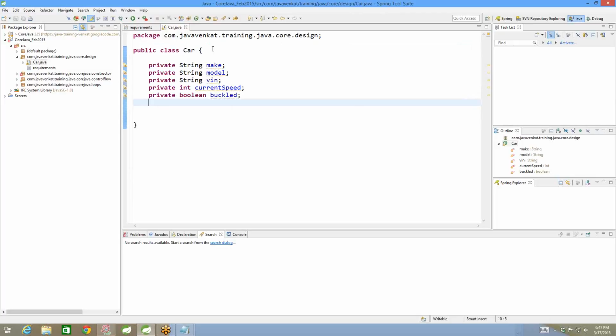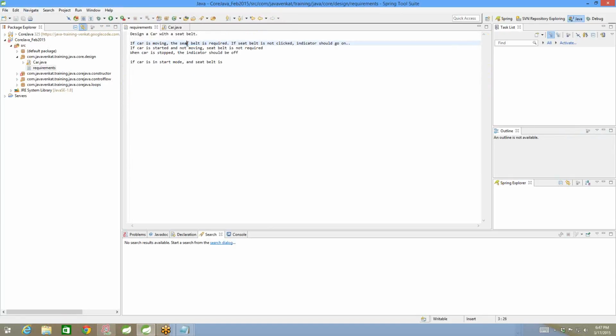And also the seat belt will probably have make and model, all of that, and then you can pull the seat belt and you can do it, right? But just to make things easy, we are taking it as a boolean buckled. Everybody agrees with my argument? Just to keep things simple.